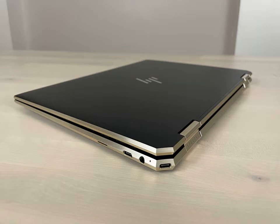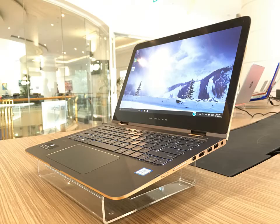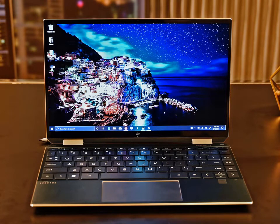It's hard to come up with a single complaint about the Spectre x360 14. It's a drop-dead gorgeous machine with a sturdy build and a premium look and feel. The x360 14 isn't just pretty to look at, it's also a pleasure to use as a daily work driver. Intel's latest 11th gen processors and Iris Xe integrated graphics deliver snappy performance with no slowdown or freezes that we observed. And we got an average of 10 hours of battery life out of the device, one of the best results I've ever seen.